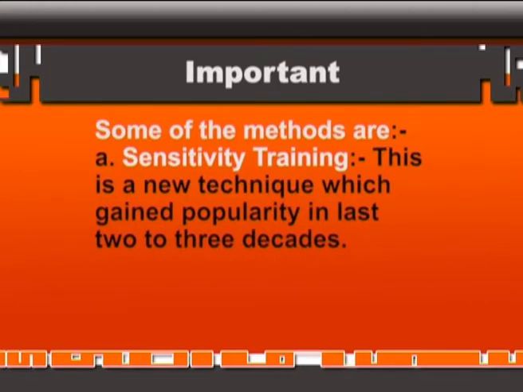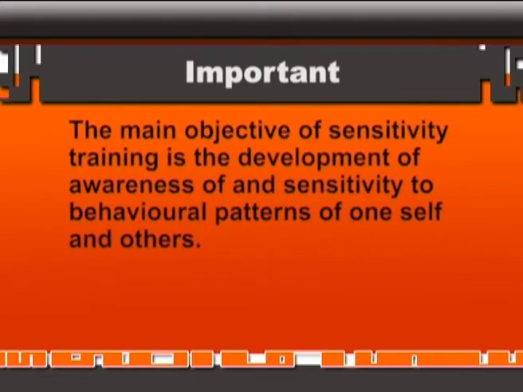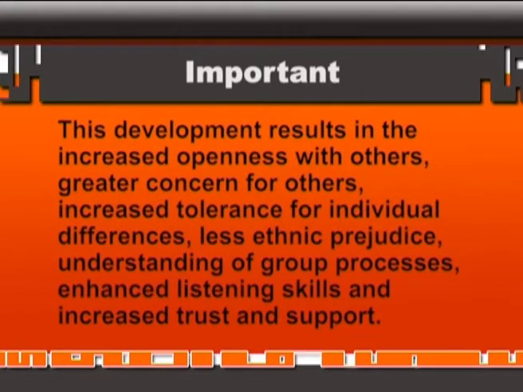This is a new technique which gained popularity in the last 2 to 3 decades. The main objective of sensitivity training is the development of awareness of and sensitivity to behavioral patterns of oneself and others. This development results in increased openness with others, greater concern for others, increased tolerance for individual differences, less ethnic prejudice, understanding of group processes, enhanced listening skills, and increased trust and support.